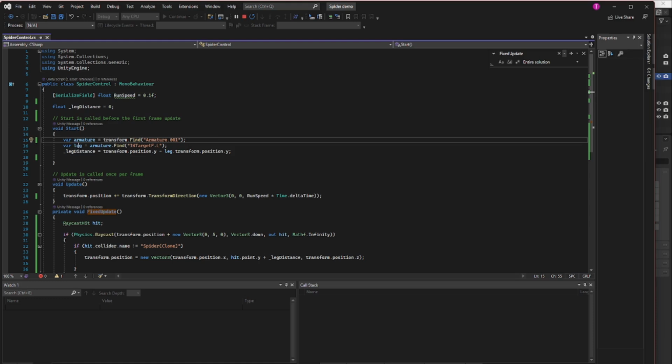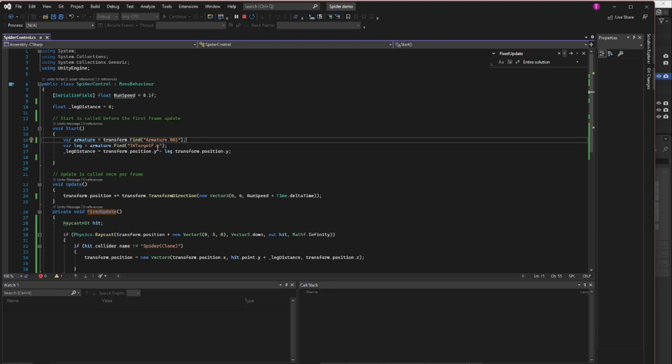So we have that. We have the leg, what I call leg, which is actually foot. And what we're going to do is find the leg distance, which is going to be the distance, the position.y. Remember, y is up and down, minus the leg position. The transform.position.y is whatever center point we used for the Spider object.